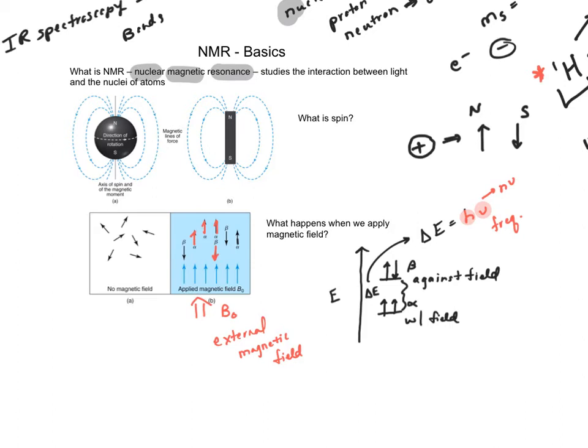If you shine light with energy equal to the energy difference between alpha and beta, the alpha gets promoted to beta, so it does a spin flip, or it acts like a beta. It flips its spin. So imagine it's going one way, creating that magnetic field. If it absorbs that energy, it'll start rotating the other way and creating the other magnetic field. So it transforms into a beta.